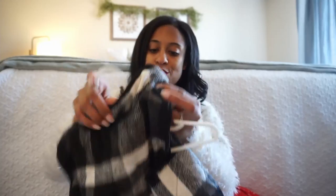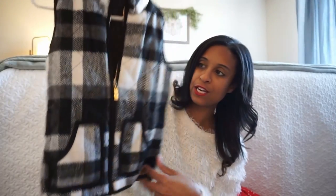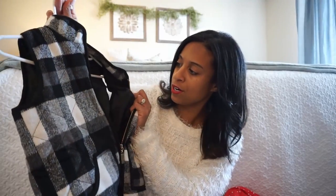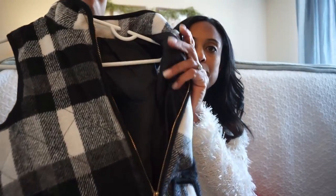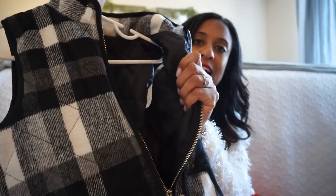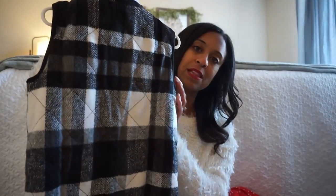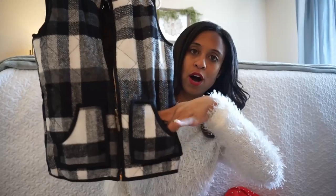Now we're going to do kind of varied stores. My mom picked up this little vest — I love all the black and white. I can pair this with a long sleeve black turtleneck for her and then some leggings. Really cute. Love the gold zipper. It's kind of lined on top and then just nice and cozy on the inside. The back of it is just plain. My daughter loves anything with little pockets.